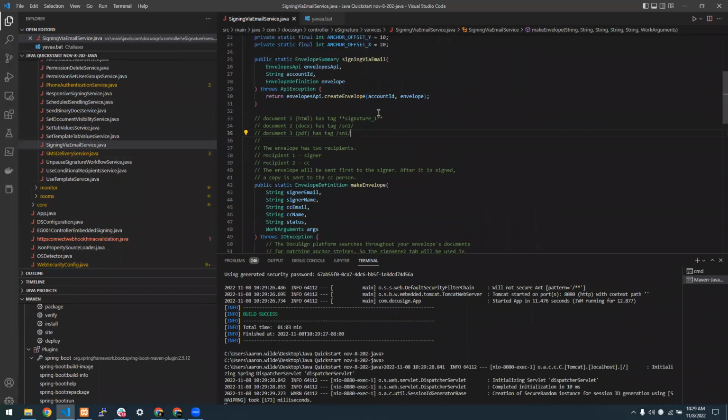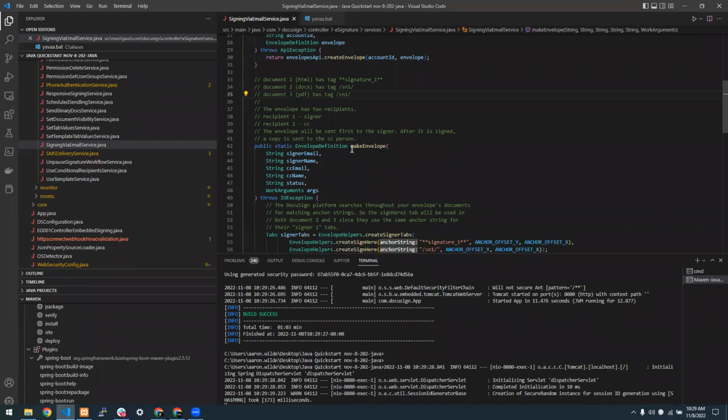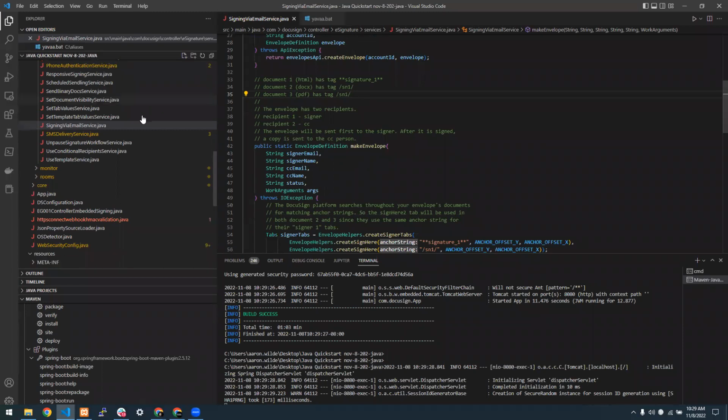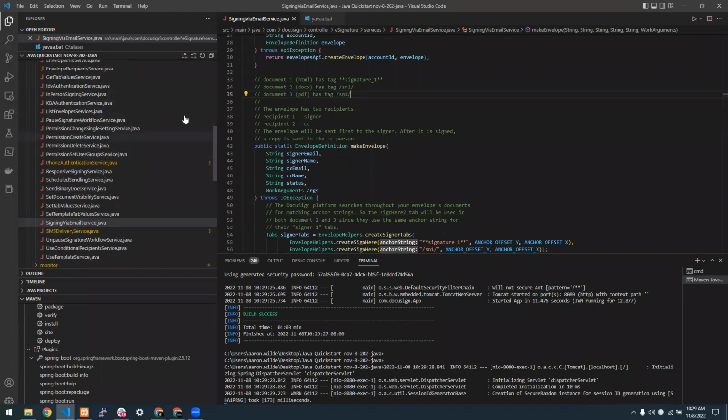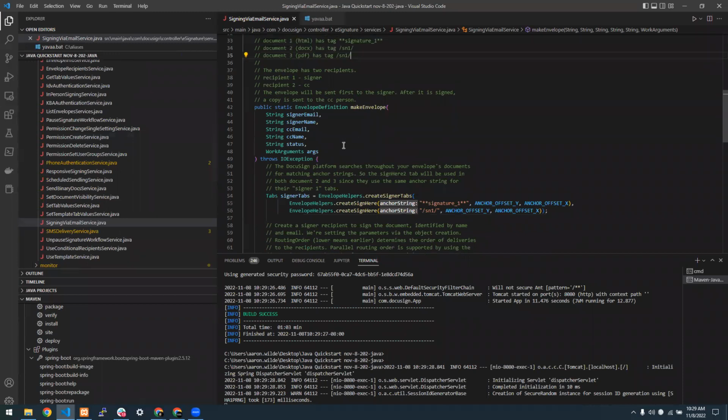And we have a separate envelope definition that is generated using a function that's called make envelope. And so there's going to be different make envelopes for the various examples that we have, where we're sending an envelope to fit with those associated attributes.